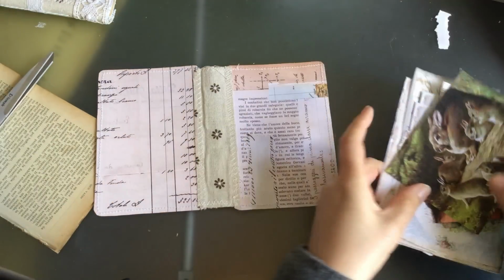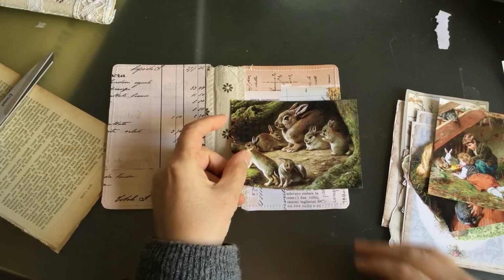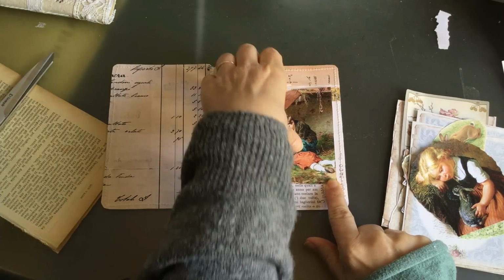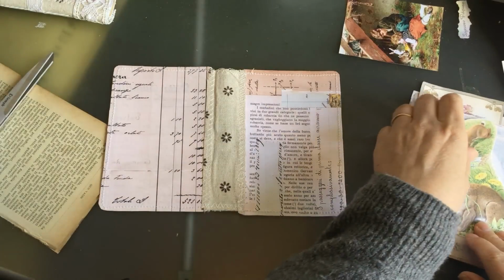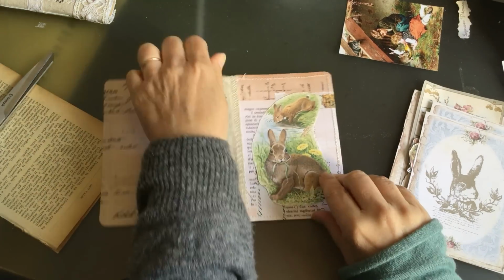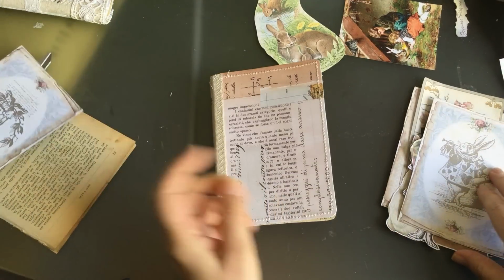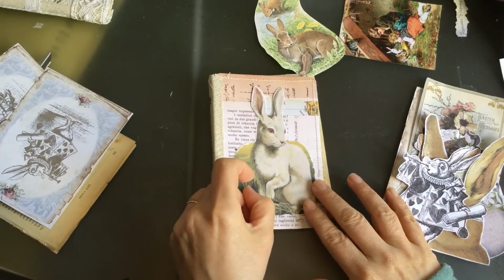Let's have a look at these first. That's very cute, but then I'd have to lose some of the bunnies, so probably won't use that one. Quite like that one. Let me see here. No, this one I already tore. That has to go on something smaller. There's that one. Maybe if I look at it like this, I feel better if I look at it shut. That one's too big. I could tear it. That one's also too big. Nope.